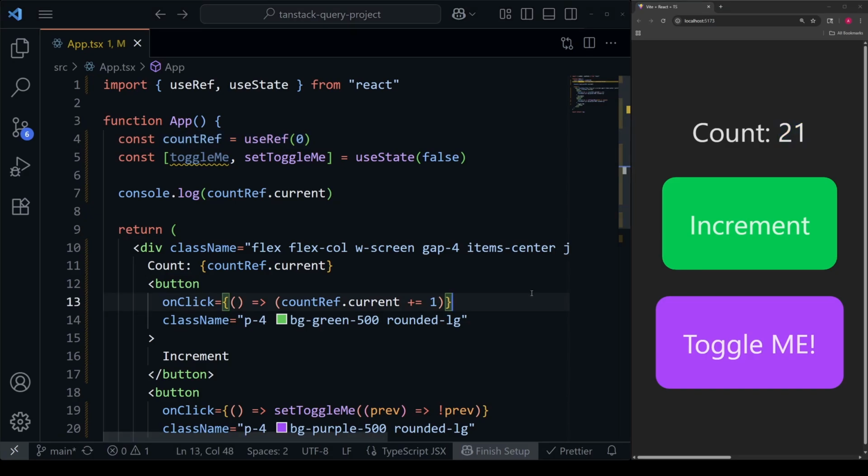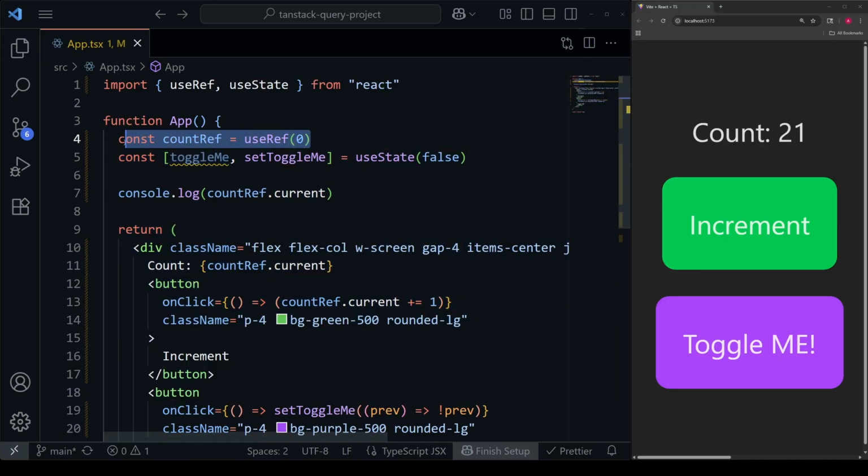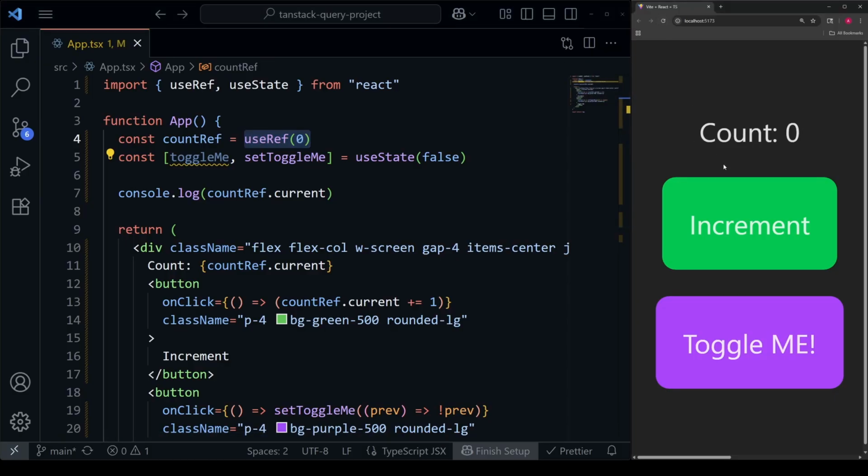Keep in mind that whenever we re-render a component, that means all the code inside the component is rerunning again. And yet my ref here didn't lose its value. It's still what it was before, despite the fact that I'm re-rendering the page over and over again. It persists through re-renders, meaning no amount of useState or anything changing will cause a ref to go back to its initial value, in our case 0. Only a hard remount like a refresh of the page, like this, would cause that to happen. With useState, you know that it also persists, so both useState and useRef persist.